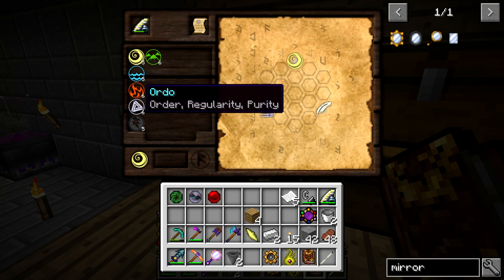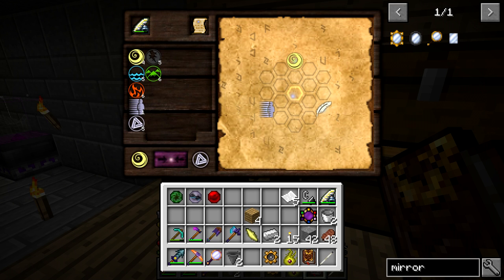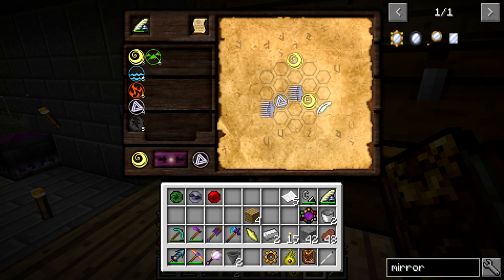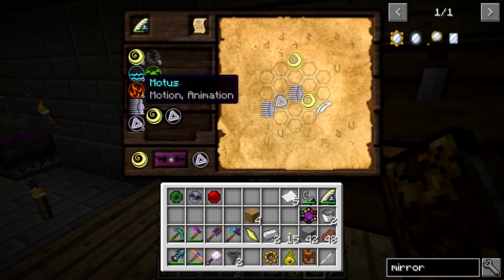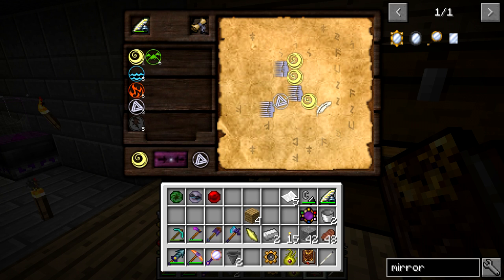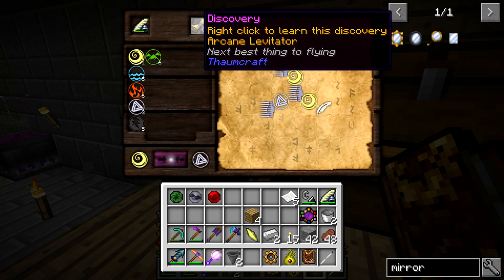So let's see, we want to combine these, and what is this again? So that's air. Do that there, that there. Might as well do ordo there. And then we are left here, and we're in an awkward spot, so we'll just do a little bit of a connection, right? We'll just do it like this. Might as well, boom. There we go. Research for this was, again, very easy.